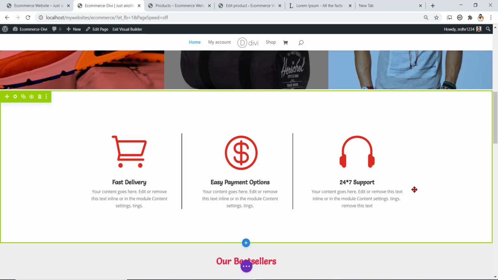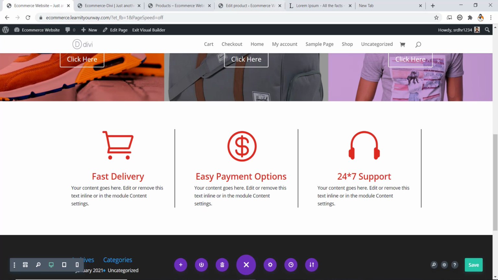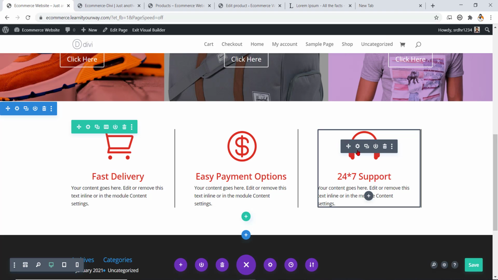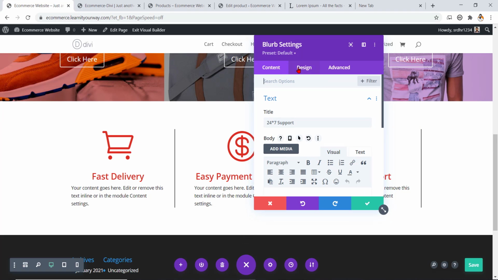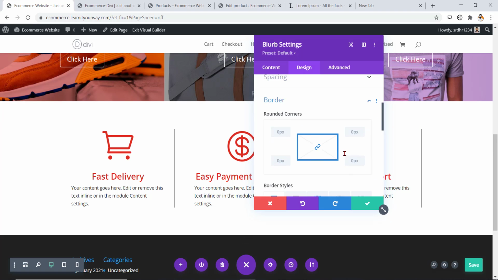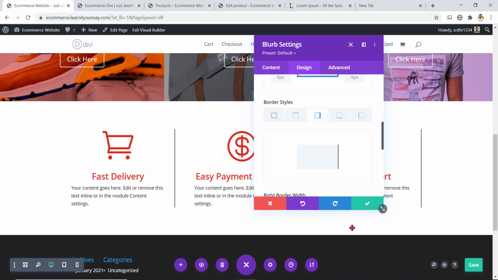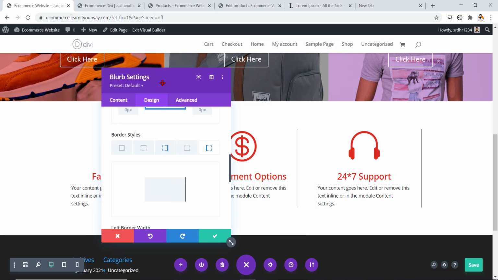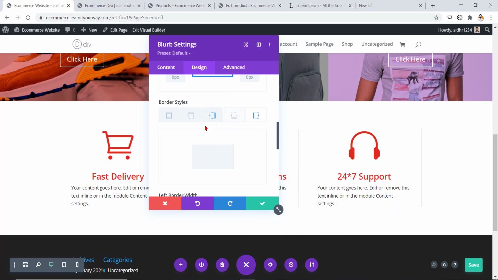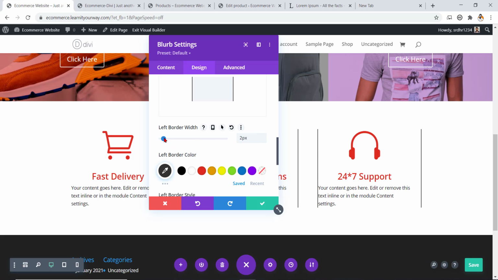Now there is no right padding, right border for this particular section, so I would go there and remove that right border from this particular section. I will omit that, and I will only keep a left border, or I will have no border at all. So what you can do is you can reduce the pixel width.